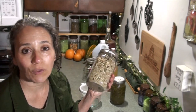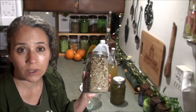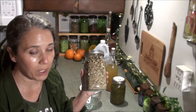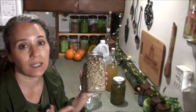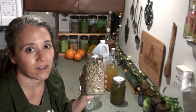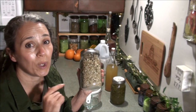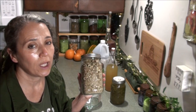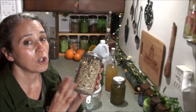Alright, what I have right here is some marshmallow root. This is one from that first plant, one of the big ones that we harvested back in the early spring, and I'll go ahead and link to that video right up here if you'd like to see it. That was a pretty big marshmallow root, and we plan on harvesting another one or two real soon, so I'll be drying up more.